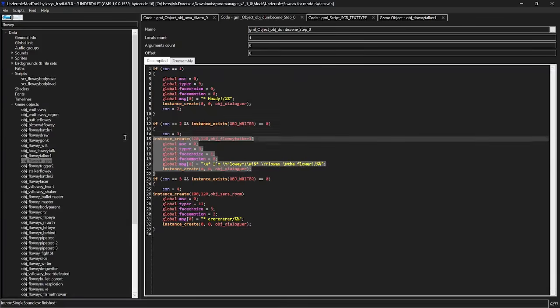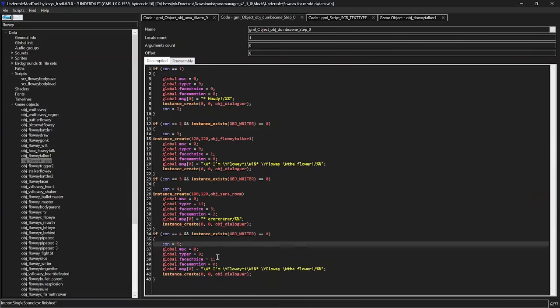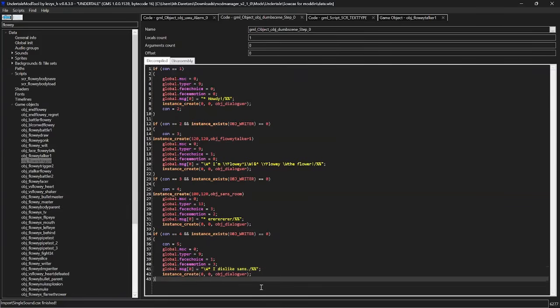And then we can go ahead and copy this, paste, and we'll make this con is 4, change this to 5, remove the Flowey talker, and I think this will make Flowey angry with number 3, and we'll have Flowey say, I dislike Sans. How could he say that? But now we're almost done.